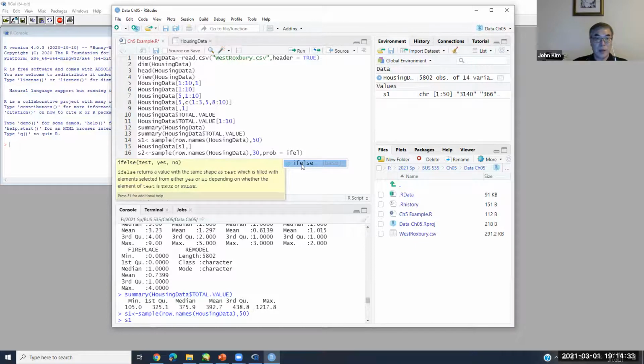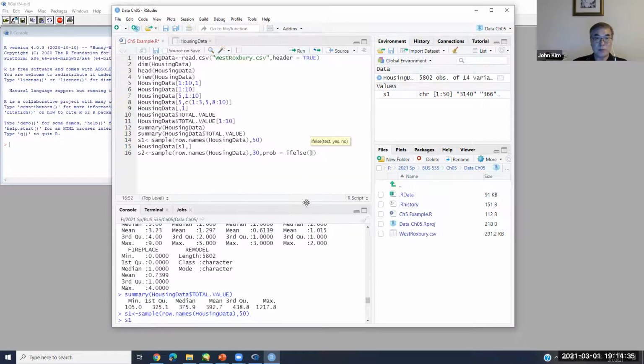So I type the condition, housing data, the column, rooms, then greater than 10.